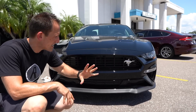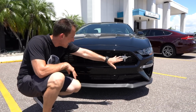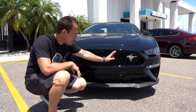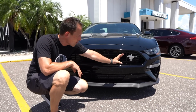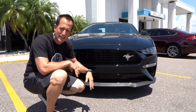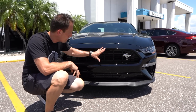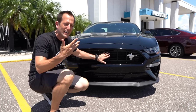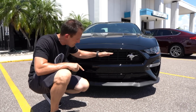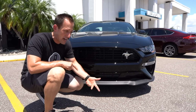Really looks ultra sinister. One thing that's going to be California Special specific is the horizontal bar grille. I love the way that they took the Pony, moved it from the center over to one side with the tri-bar, that red, white, and blue, nothing but Americana with your Mustang, just like hot dogs and apple pie. But I really think that this grille design gives the front of the Mustang such a different look. And they didn't go cheap. They did the same design both top and bottom, that's what I like to see.